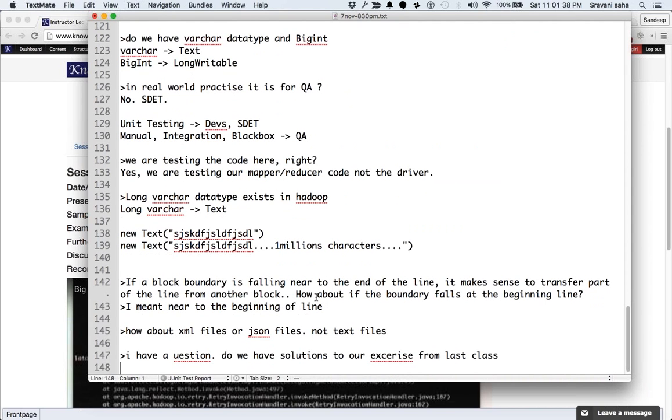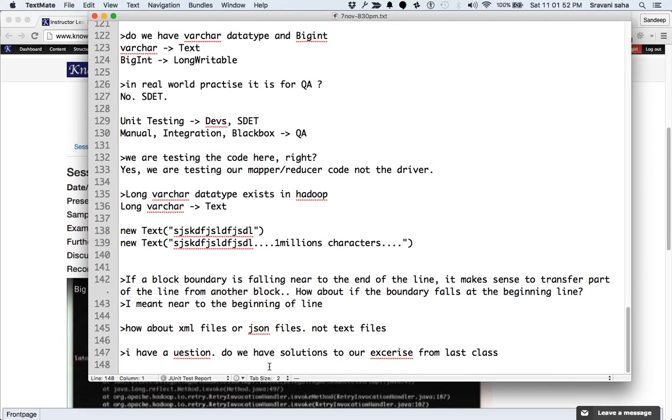So there's a question from Naveen. Yes, I do have solutions to the last exercises. But I'll just review your exercises in isolation. As long as it's giving the results, that is the solution. There's no single solution to the problems.